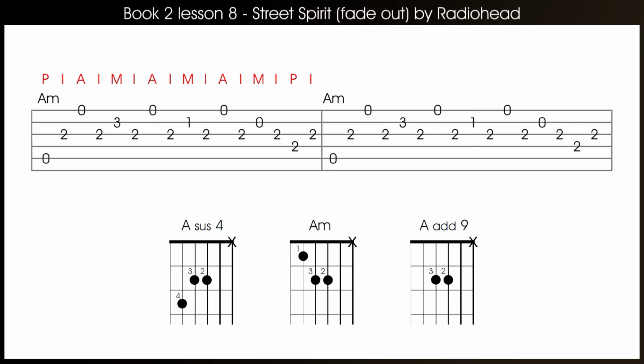Here that is being played with a metronome beat at 50 beats per minute. Just watch and listen to it for the first time.